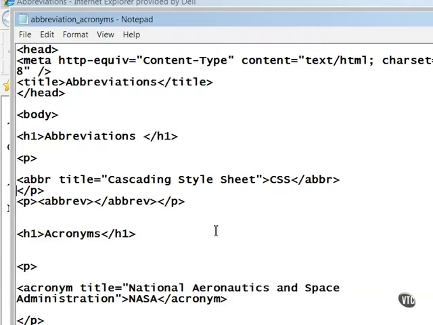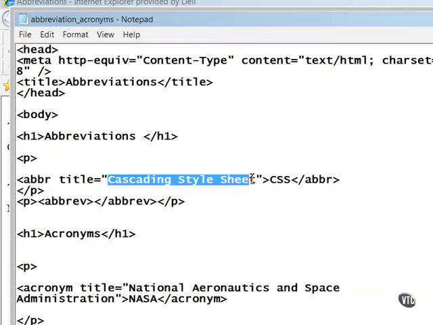With the ABBR tag, you can include a definition of your abbreviation right on the page itself. Most modern browsers then display that word with some type of indication to show that it's got a definition associated with it, or by displaying a tooltip when the mouse hovers over the word. You include your definition in the attribute of the ABBR tag, the title attribute right there.